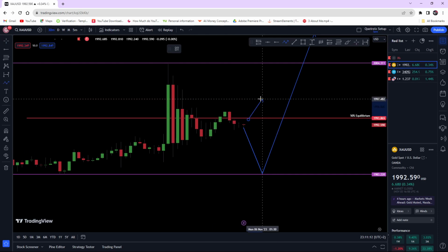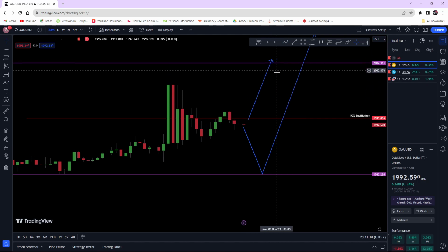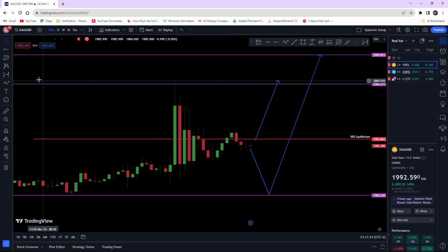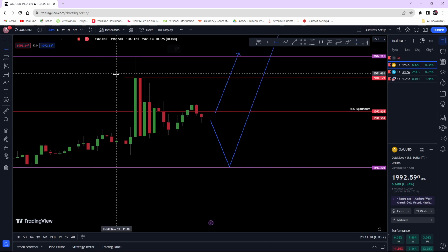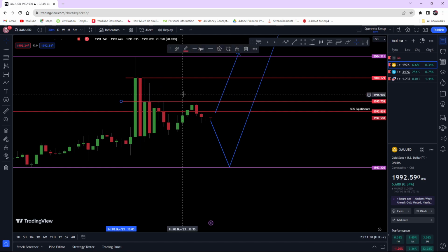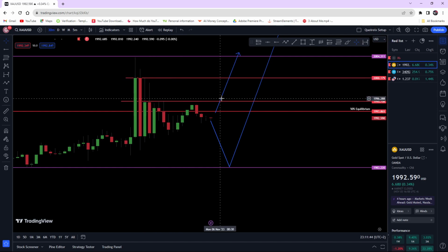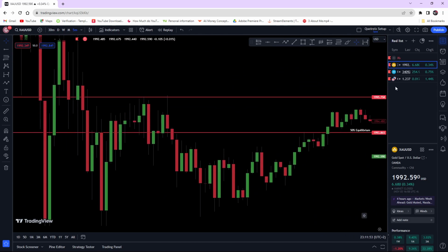If it does break above, I won't be taking the trade until it breaks this resistance over here. Then I'll be looking to enter for a buy to this level over here. And the reason for that is because of what we see over here, with the resistant areas. Unless you do a scalp and take profit over there once it breaks that, and then you take profit here. That can also be an option, but for that you need to look at your smaller time frame, like 5 minutes, 10 minutes, to actually catch these small scalps.